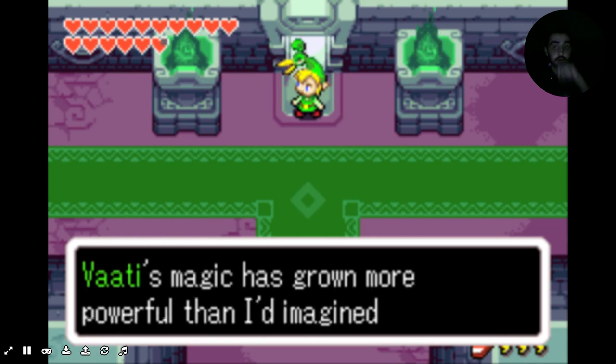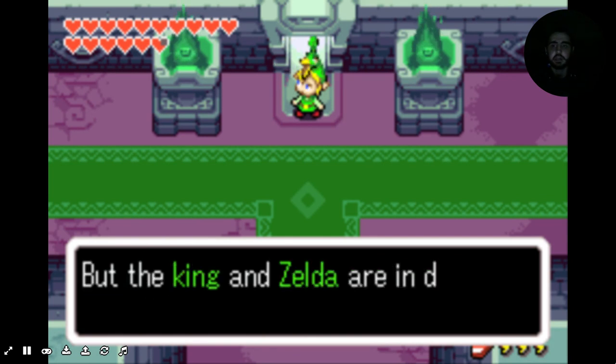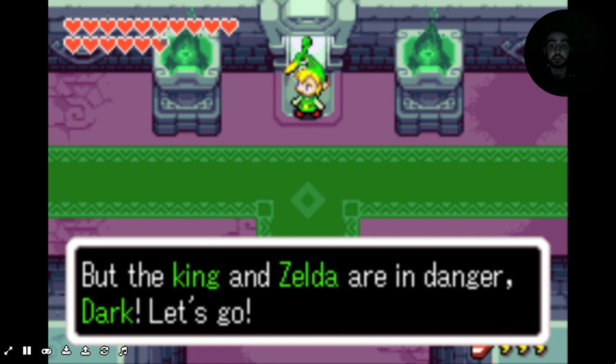Vati's magic has grown more powerful than I imagined. The king and Zelda are in danger. Dark, let's go.